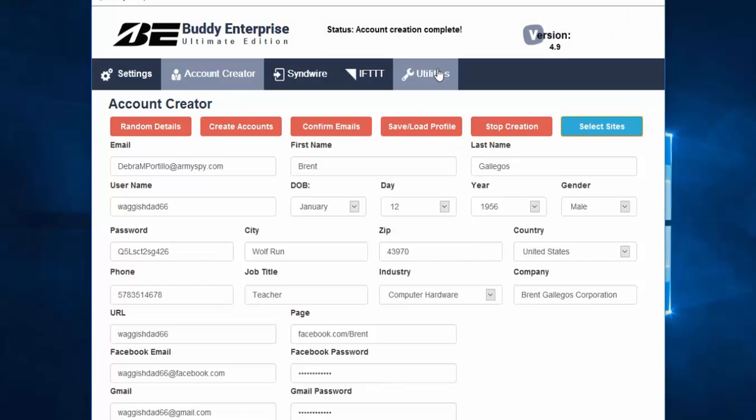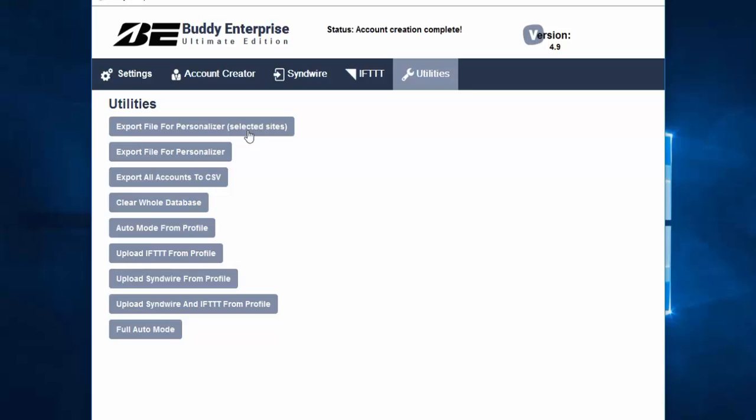Then you select them here, and then under Utilities, you click this button, and it will create an export file that Personalizer can use. Personalizer is another one of our products, and basically it has two major functions. It puts a bio and a picture on appropriate properties, and it will also interconnect properties that are within that same account set.